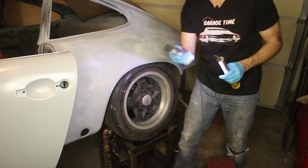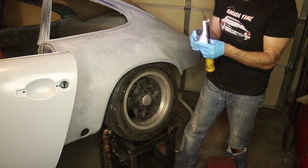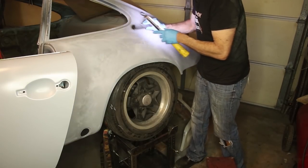For these concave areas, I have a cylindrical block that I'm using to get in those rounded areas.